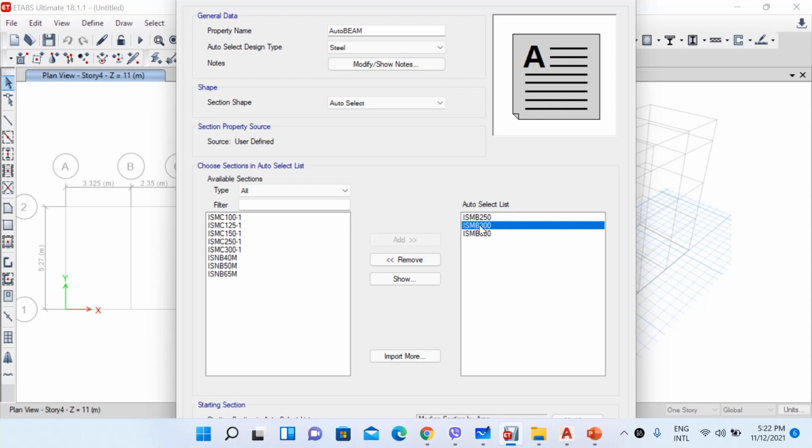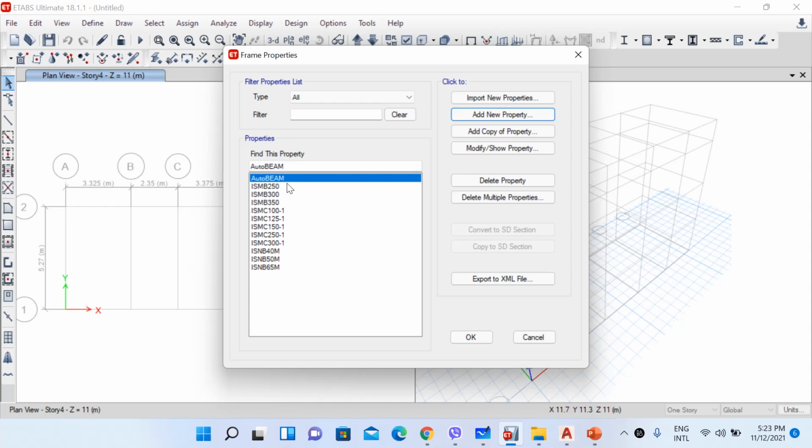If the 300 medium section is sufficient, then it will use this section. If it is larger than what we need, it will use the ISMB 250 section and check the design using it. However, if 300 is smaller than needed, then it uses the 350 section and again checks the design. So the software will start designing with the medium section and then go to other sections. And finally click on OK at the bottom. You may not see that OK option on my screen, but you will have to left click on OK.